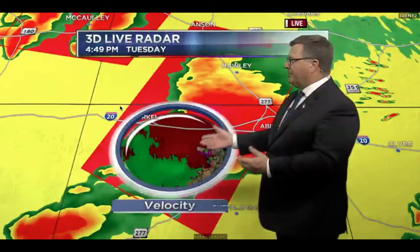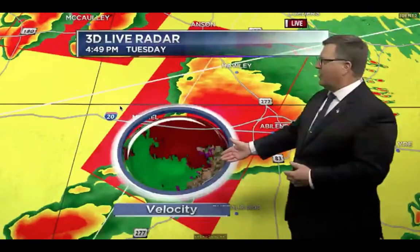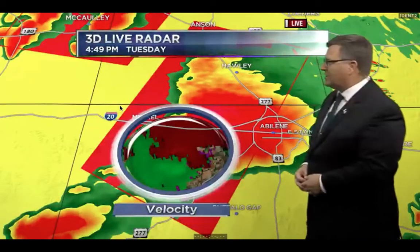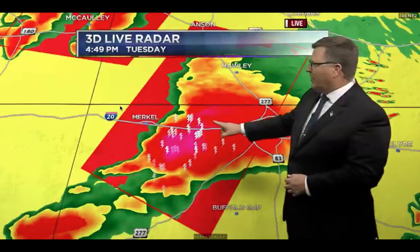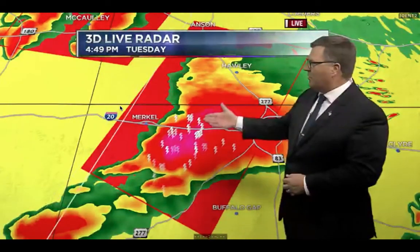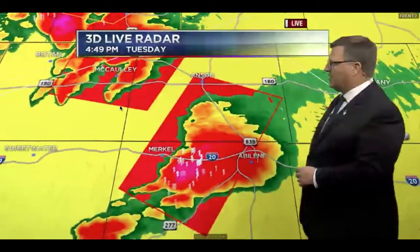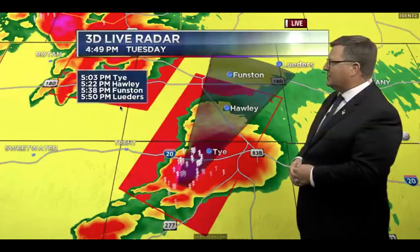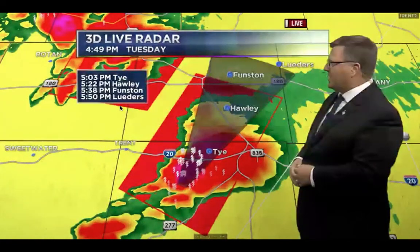Very promising rotation. Yeah, rotation right there in our storm scope. That's the velocity. That's the winds coming together. That's where a tornado would come from the cloud. Doesn't mean that it will, but it has high potential to, and it certainly has been funneling already. We know that. So we encourage those of you that are just west of Abilene, anywhere where this lightning is and this pink shade here, where the larger hail and the lightning strikes, the most intense part of the storm, and then right there on the southern edge of it is where you're going to see that possible tornado. Headed towards Hawley, up into Jones County. Rain also coming down pretty heavily up there already in southern Jones County, getting up into central Jones as well.